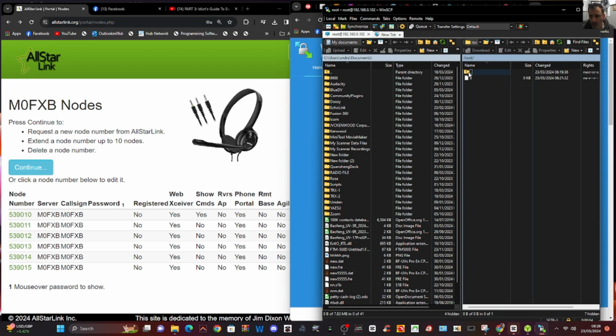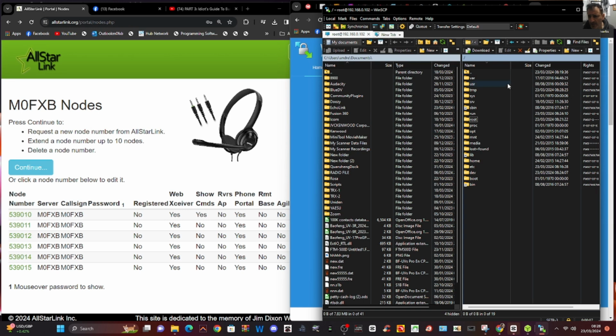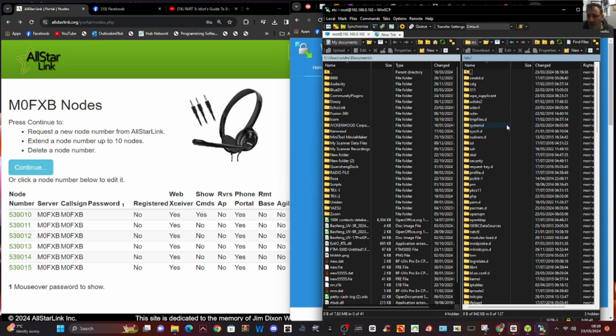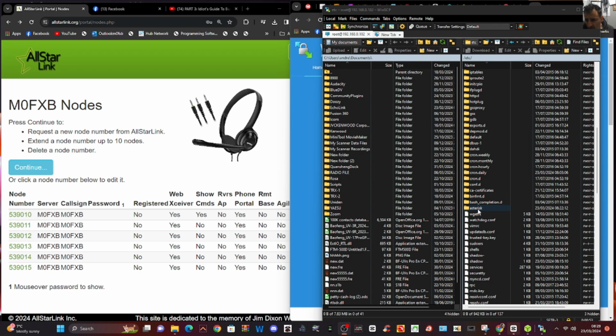So the first thing you want to do is click here and go to, let's have a look now. We're looking for etc. So it's quite confusing, but go to the top and go to root. Don't be too scared, as long as you don't do anything drastic. And then we're going to look for etc. There's root here. We will find it. And there's so many files you get lost, but there's etc there. Once you get to etc, there's another folder here called asterisk, just here.